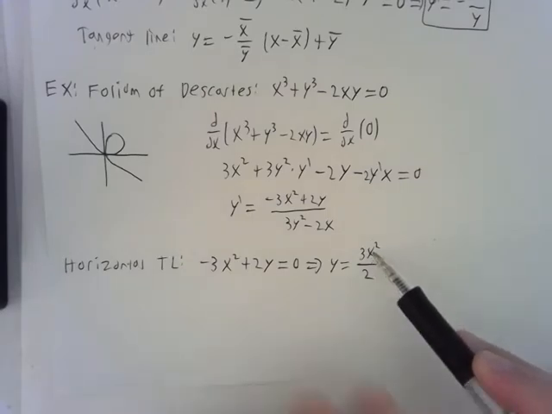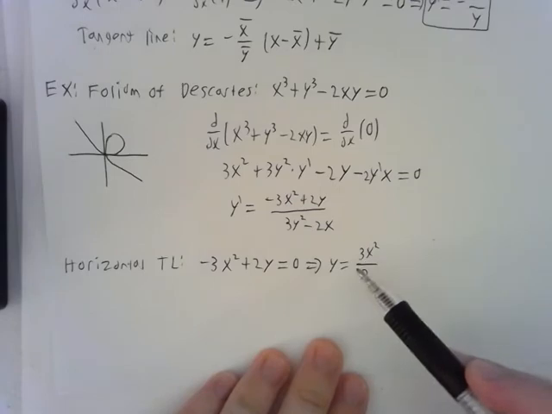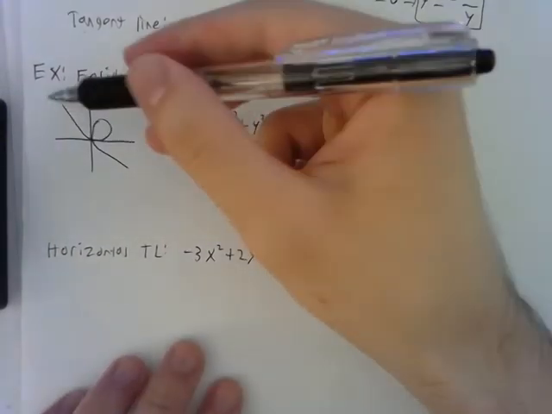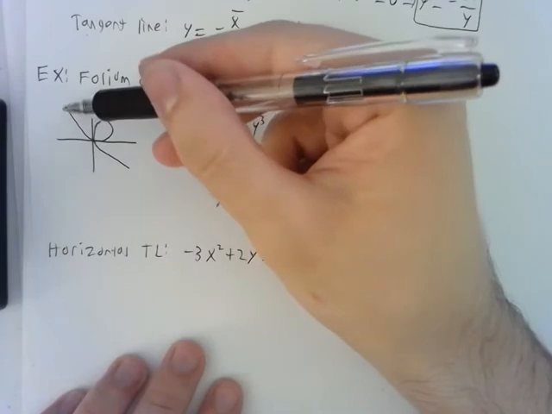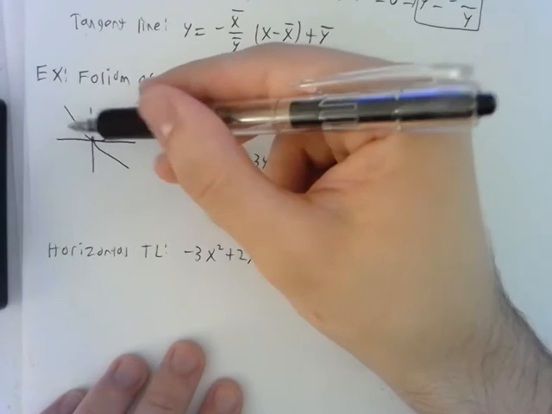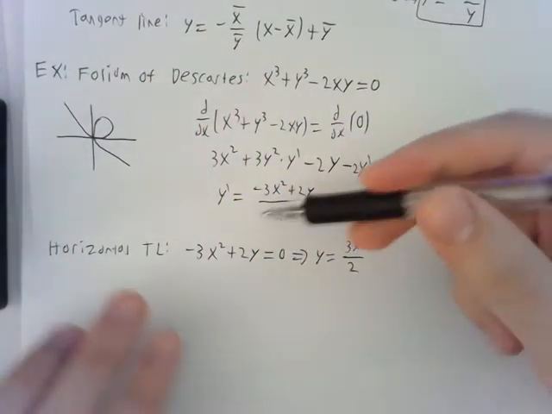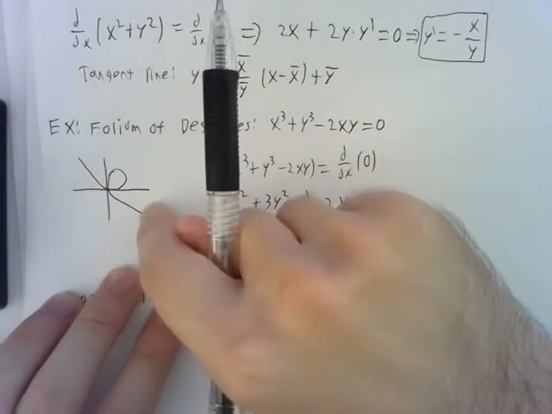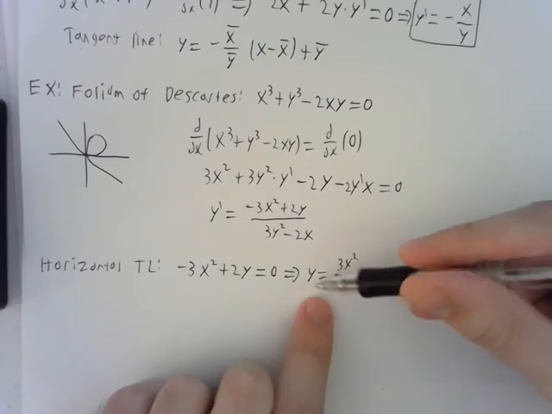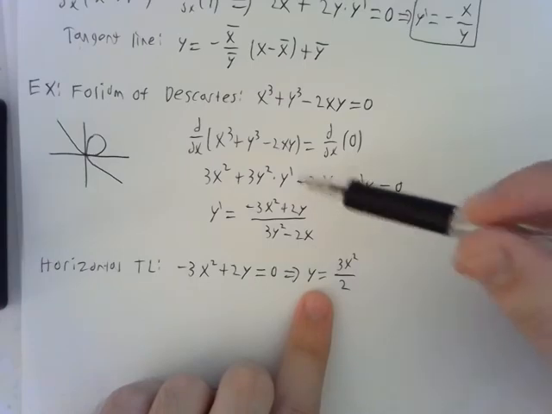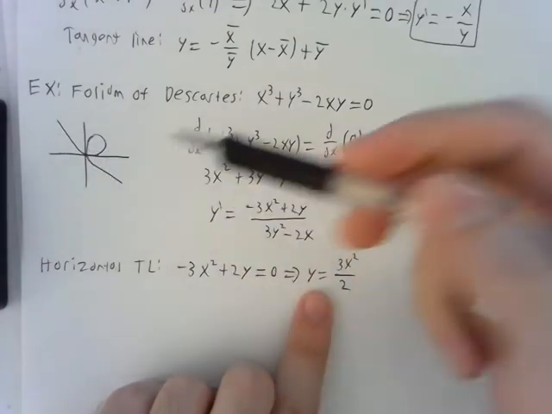Unfortunately, not all of these values of x and y are going to be points where there's actually a horizontal tangent line. If you think about this, this is some parabola that would come in something like this. It's only going to actually touch this curve at a few points. But if we want to know where is there a horizontal tangent line, we're only interested in the points that lie on this curve here. So we need to figure out what points does this parabola, where the slope is potentially 0, actually intersect the curve that we're interested in.